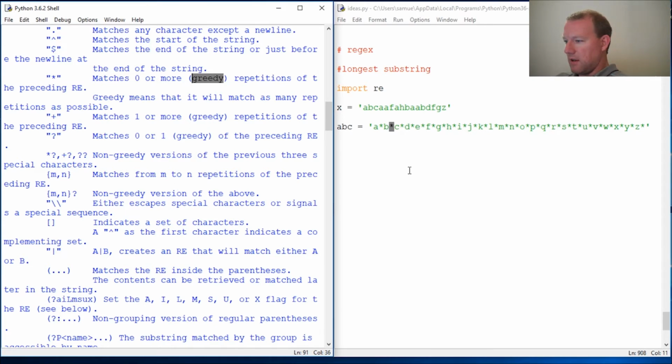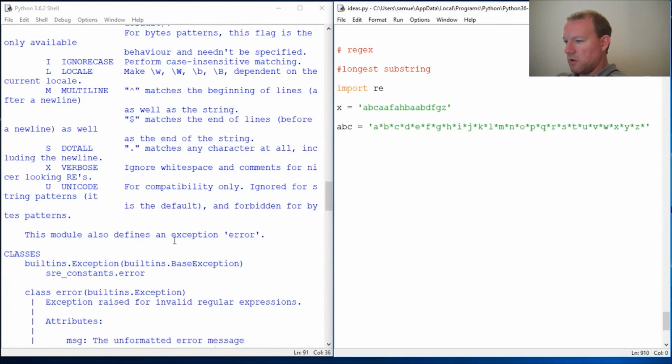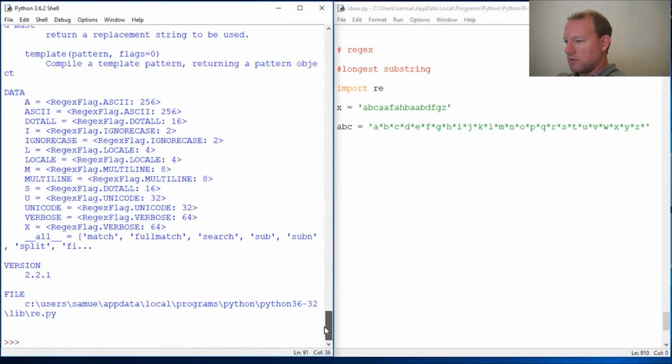So you have greedy and then non-greedy. So okay, now that being said, we're just going to do letters, because this can get nutso really quickly. So alright, let's get started.